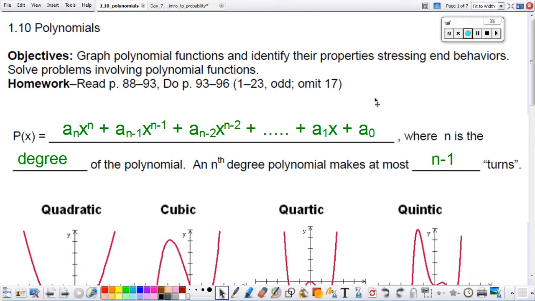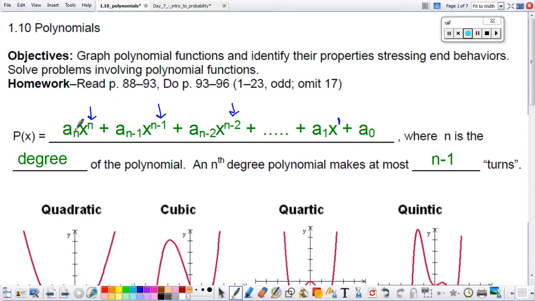So our topic for class today is polynomials. So we're going to say p of x is any polynomial function, and it can be written in this form. And here's the important notation to notice. If the first exponent is n, each exponent decreases by 1 in order, down to when you have 1 and then no variable. This a sub n just means it's the first.